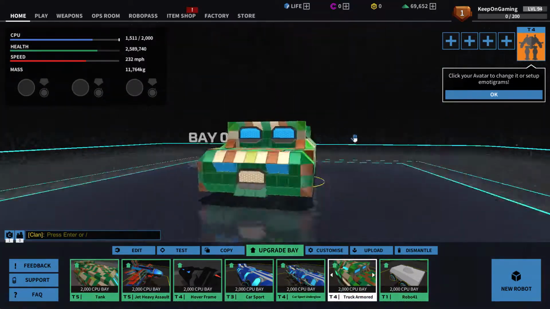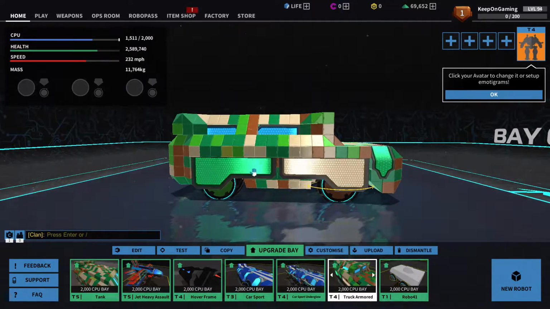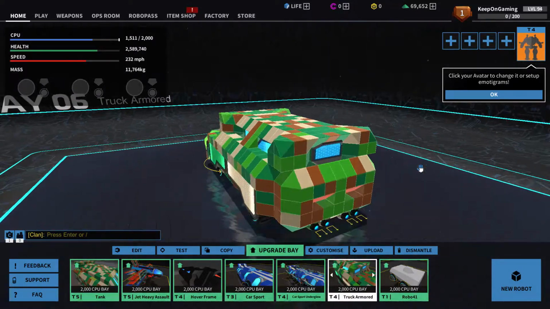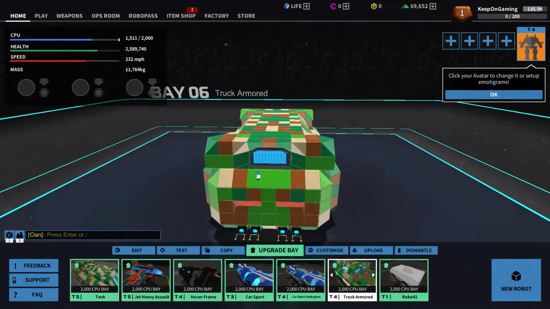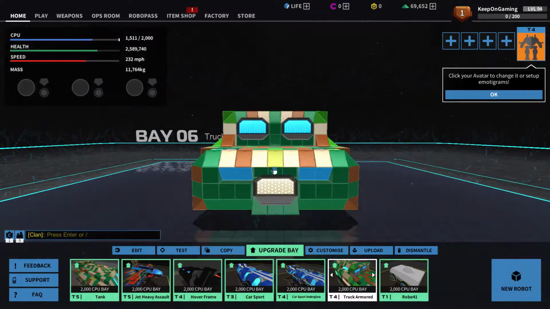And the truck armored. So we're just making a simple armored truck, so it looks pretty cool. It has the armor plates on the side, and then those armor plates are just the windows essentially. It's got a window on the back, and then it had the two windows on the front. So it looks pretty sweet.